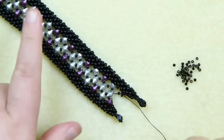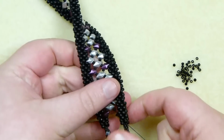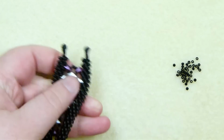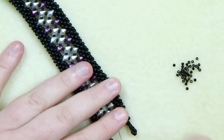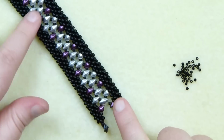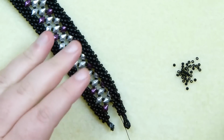So now that I again made it all the way back to the other end here, then obviously the other end, if you remember, we added those 4 seed beads to kind of go from one side to the other. So I want to make sure I do the same thing down here. But at the same time, I'm going to then take the opportunity. I've only gone through all this once. I would like to go through it again just to make it a bit more durable and stronger.